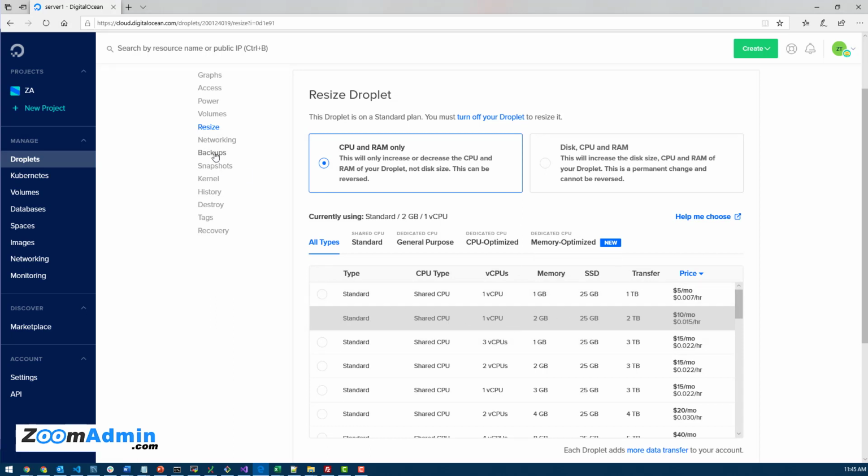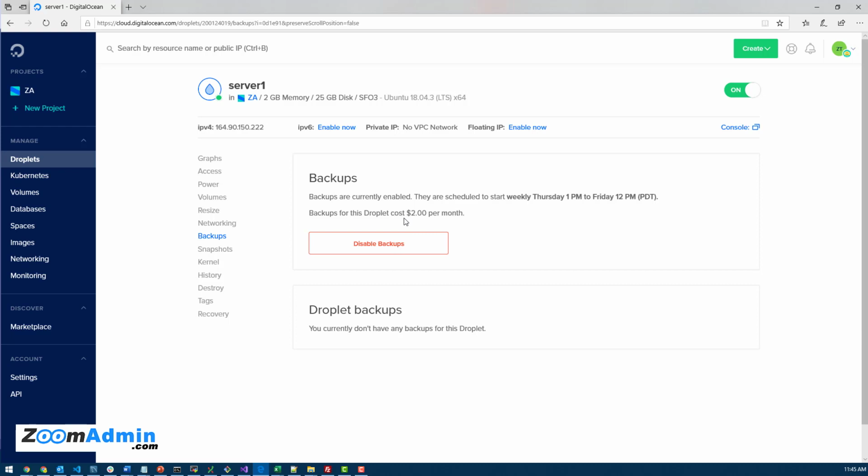And again, what I was saying is the backup price depends on the size of the server. Like for a $5 one, I think they were only charging $1 a month. And this way, because we increased the memory, now it's $10 a month for the server, and then $2 additional for the backups. And again, this is a weekly backup schedule. The backups will start showing up here as they are created, and I believe it keeps 5 or 10 of them. So it's automatically backed up every Thursday at 1 p.m. It's telling you what time and what day the backup will run.